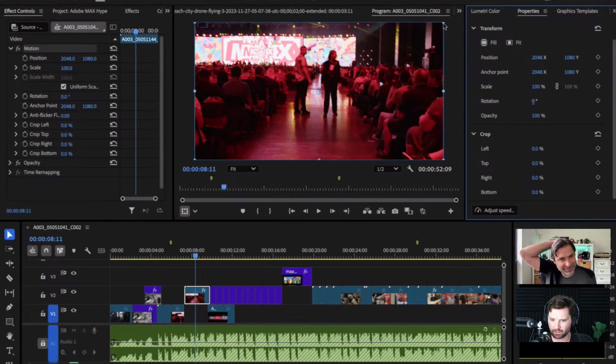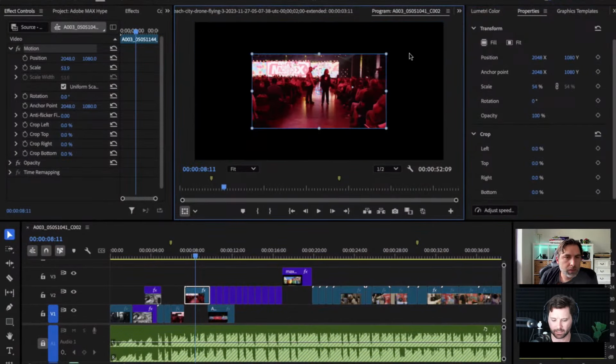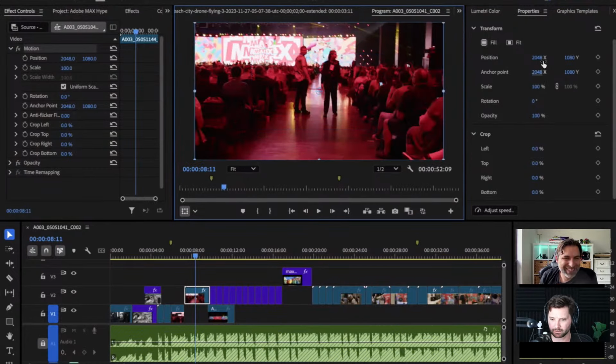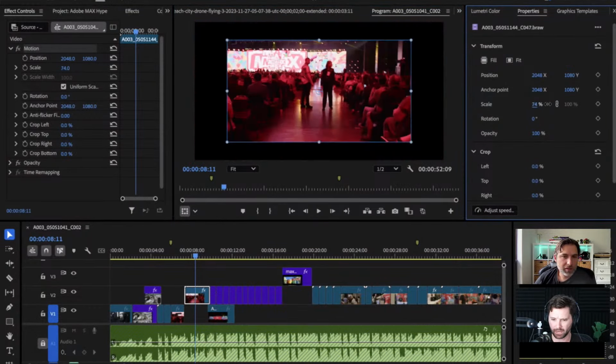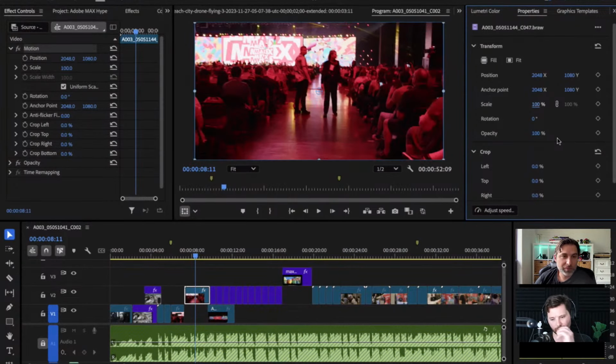Can you resize? Can you do this now? Yes, thank you. My God, that's great. Good job. And you can unlink the scale as well. So if you want everything to scale, where are we? Scale. Oh, that's really cool. I haven't played around with it that much, but yeah, that's just a huge time saver, isn't it?